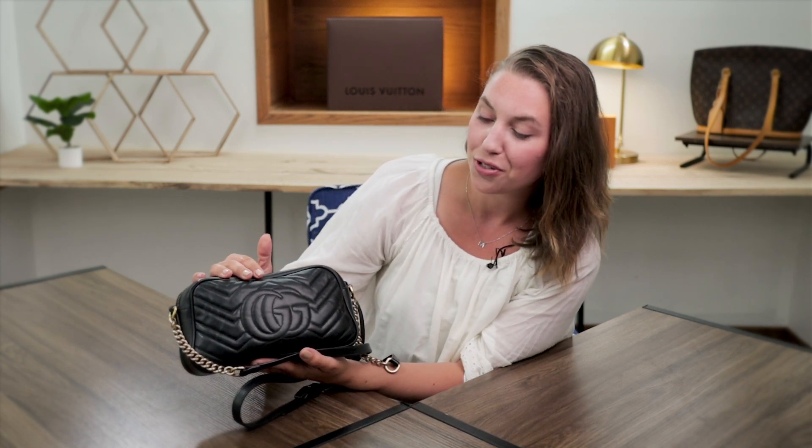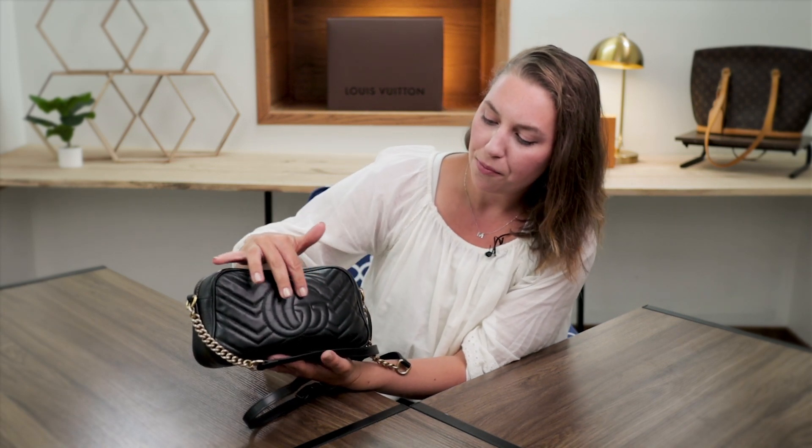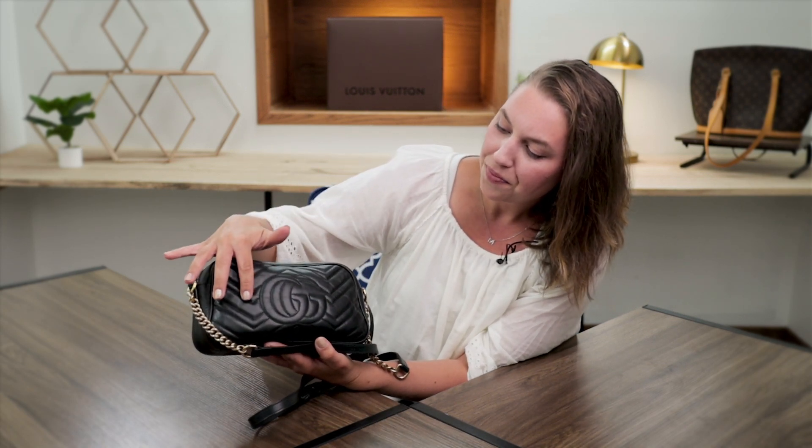The other thing I wanted to show you guys is that the front has the double G, and on the back you also have it as well. But again, it's just not overstated — it's really done well, right in the leather and in the stitching. And it looks really, really nice. I love that it's on both sides; it's kind of a fun touch to this bag as well.